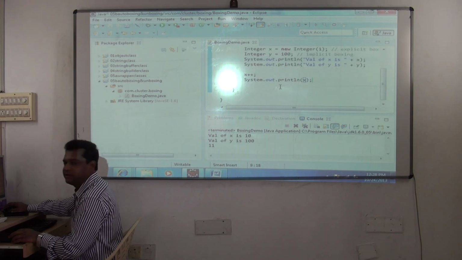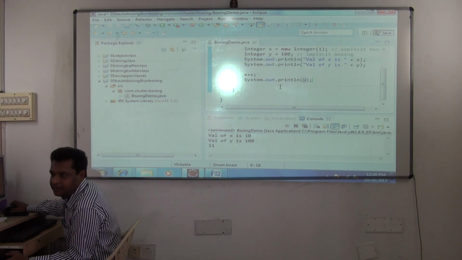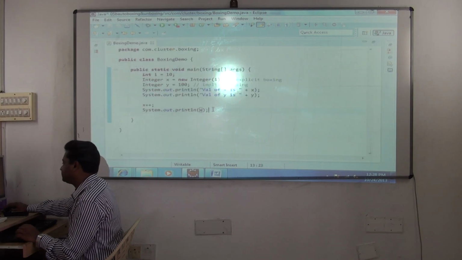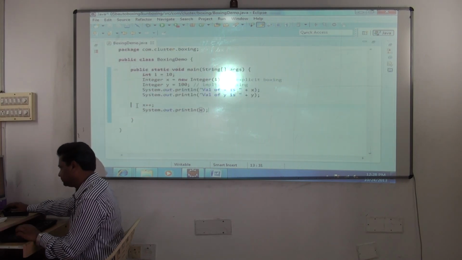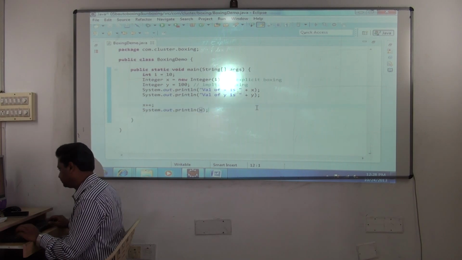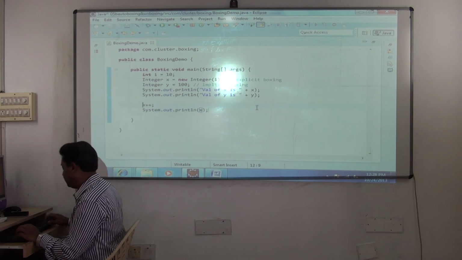It has got incremented. Clear? Check this out. Fine. Then next. I can use this.